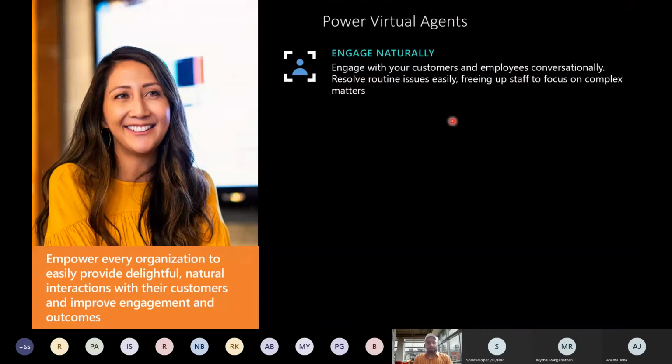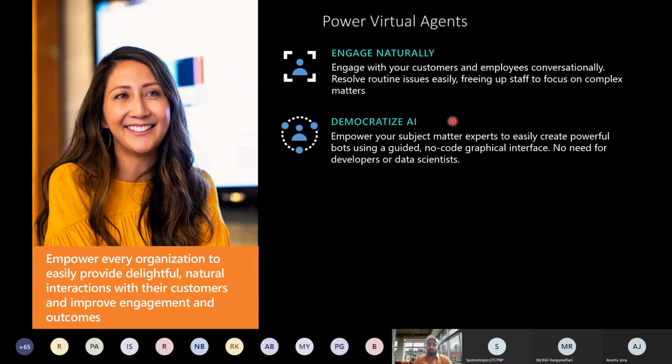So Power Virtual Agent, I know everybody loves it. The human chats, like human answerable chats, where you can really create some of the dialogue and experience and engage with the audience, right? I think the vision of Microsoft Virtual Agent is really to make your customers and employees conversationally active and resolve some of the routine scenarios and issues, freeing up some of the focus for technical challenges, instead of just a few interactions that we can always handle with the chatbot.